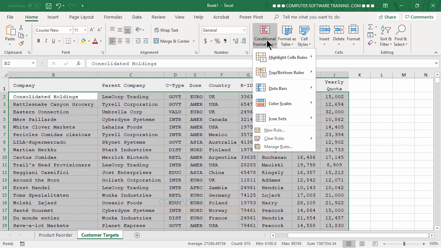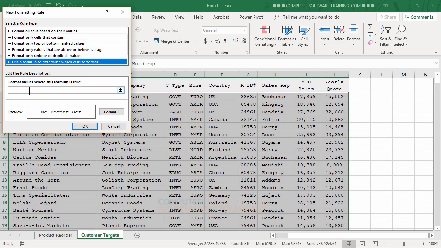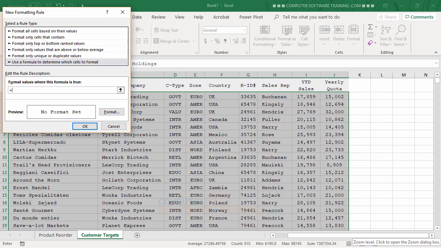Go back to conditional formatting, new rule, use a formula. In this case, we're going to type in there equal, and then dollar symbol, and in this case, it's going to be looks like I2, right? So that's the first row of where the data's at.